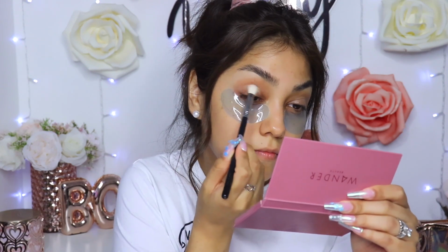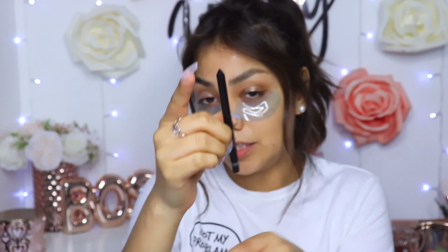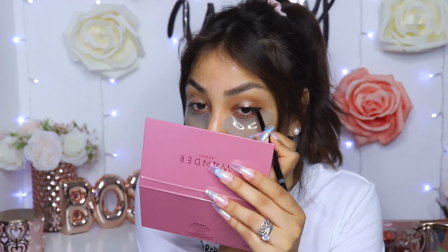Just like that. Then I'm gonna go in with the TréStique Smudge Eye Pencil in the shade Santorini Black Sand. And we're gonna use a little bit of this just on the outer corner. Because my eye goes down, I wanted to kind of lift up. So we're gonna go from the bottom corner to the top, creating a wing. It's just a little bit to bring a little bit of shape into my eye.